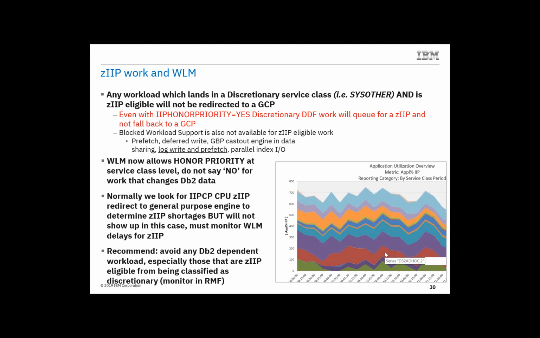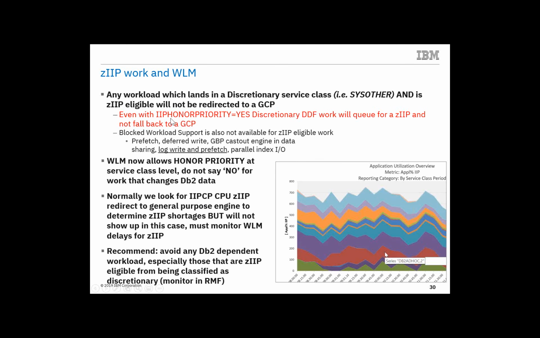So looking at RMF, one of the ways to tell whether you're short on capacity is looking for IIP-CP CPU in the WLM activity. That shows zIIP-eligible work that ran on a GP. That is because the needs help algorithm was invoked and the zIIP said, hey, I need more processing power, and we pushed that work to a general purpose engine and it finally made it through. The idea is not to kill the SLA or miss its goal.